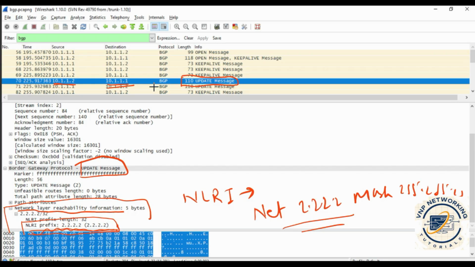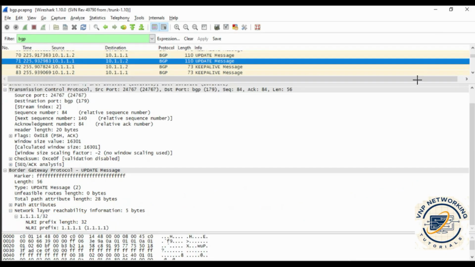Okay, now if you look at one more message, a BGP update message, it's coming from R1 going to R2. And what do we have to check in this update message? Very important: the network layer reachability information. What does it show? It shows that prefix 1.1.1.1 was advertised from R1 to R2.